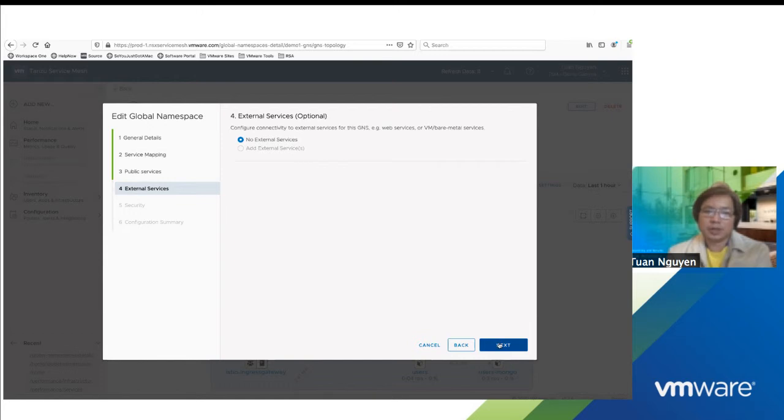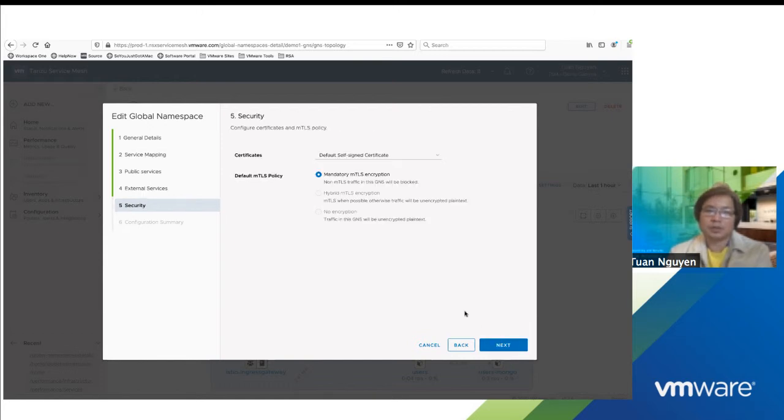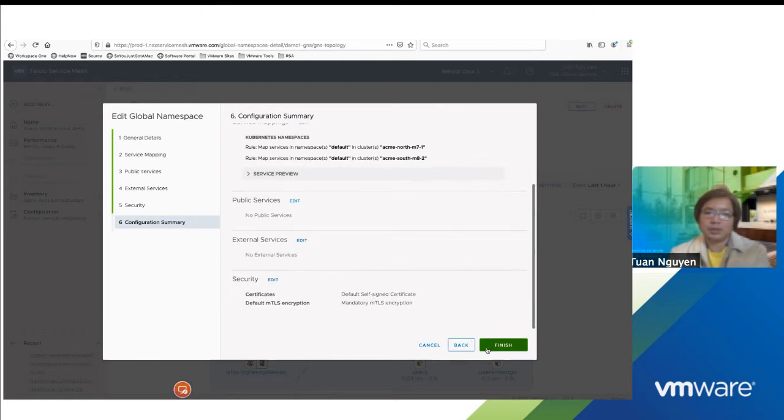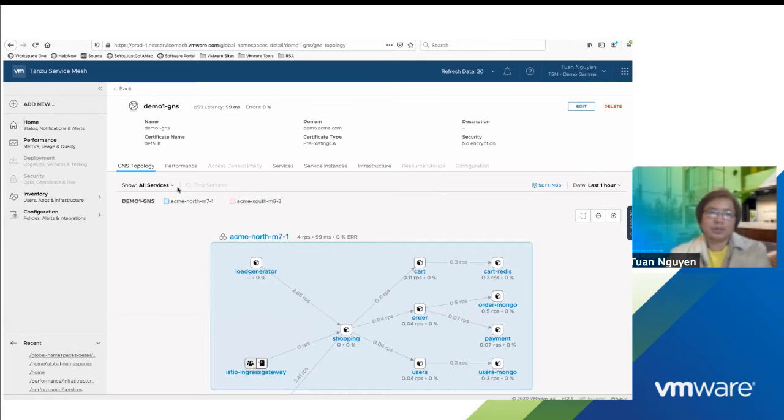So when you click here, you can do encryption across multiple namespaces. Here, there's an mTLS being encrypted. And then from there, you click next, and you will reveal the whole configuration you've been doing, and you hit finish. And the whole policy, from step 1 to 5, can be applied across multiple namespaces. I would not do it again, but that's already been done. So that's exactly what we've been showing here in the demo.